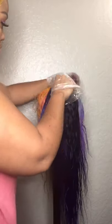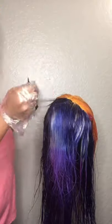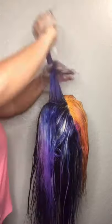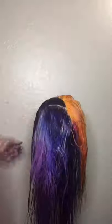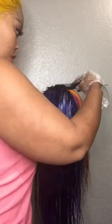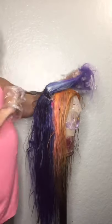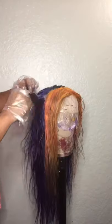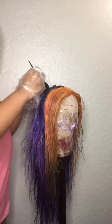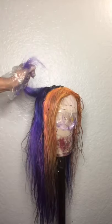So right now I'm just finishing the top. I'm going through each layer and filling it out with the blue, because I wanted to add more blue to the top. So that's enough to do almost the whole entire wig unit. And if you want to add a different color, you can do a green. That would be very gorgeous. Even a pink would be really nice in the front instead of the orange. But I thought orange would be pretty nice, that sunrise orange. You can see here too that I was doing that line of demarcation. It was disappearing as I was going through, because you don't want to see that blonde line in the back. It's not a good look.